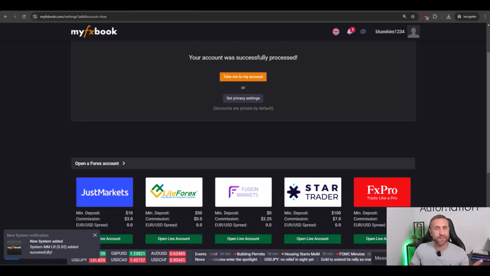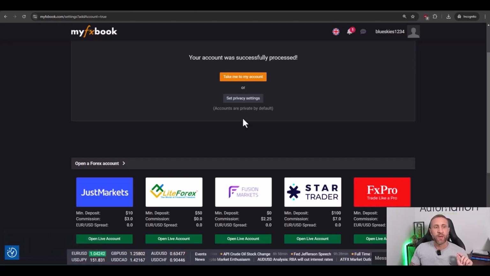It will take up to 30 seconds, but once you've finished, it'll say down here added successfully and successfully processed. Sometimes it's a bit glitchy and it says fails to connect. Just try one more time. If it doesn't connect, then it's likely you've done something wrong, so start all over. This, I think, is the most frustrating part for people. The first time they do it, it's quite frustrating. It's going to take you some time, but I promise you after that, you get used to it. You're going to make mistakes.